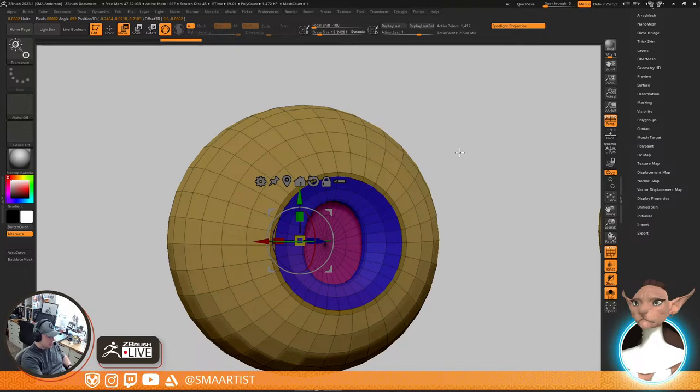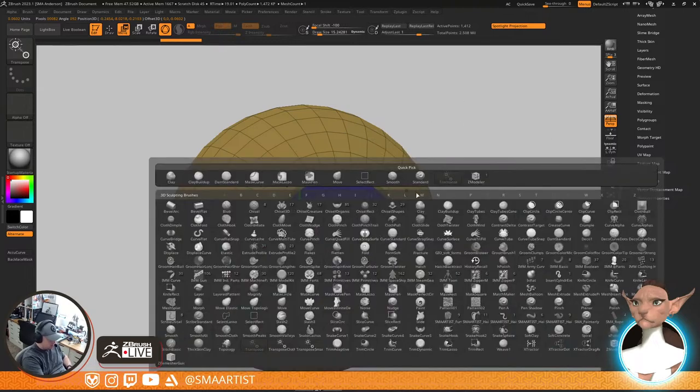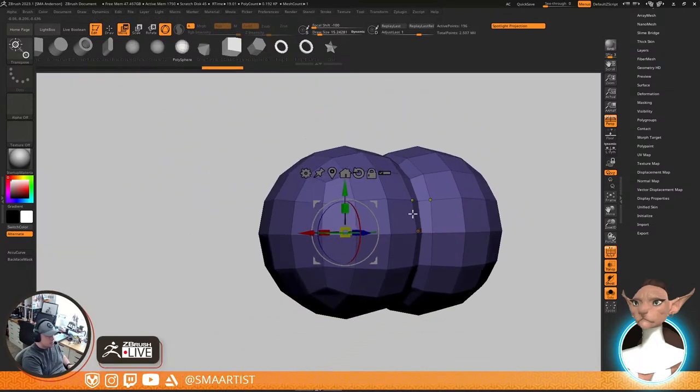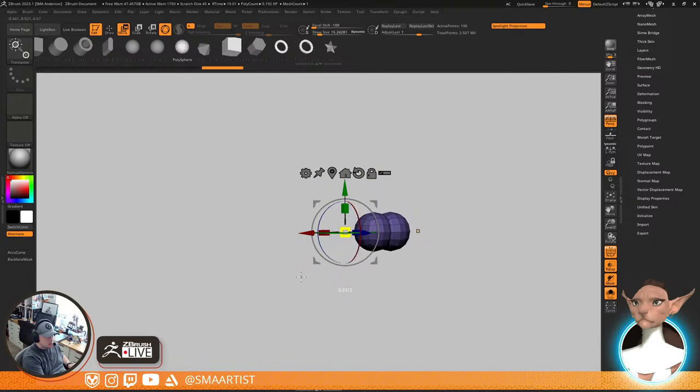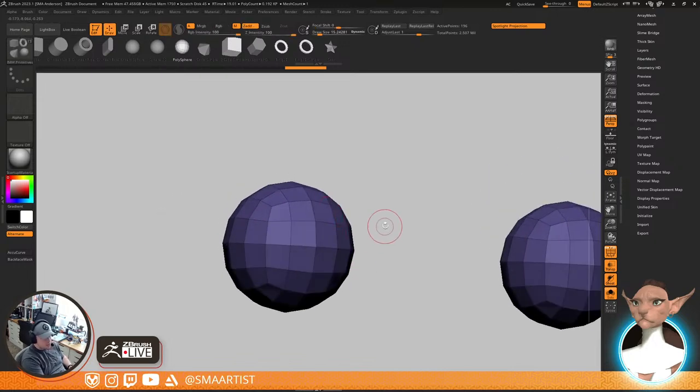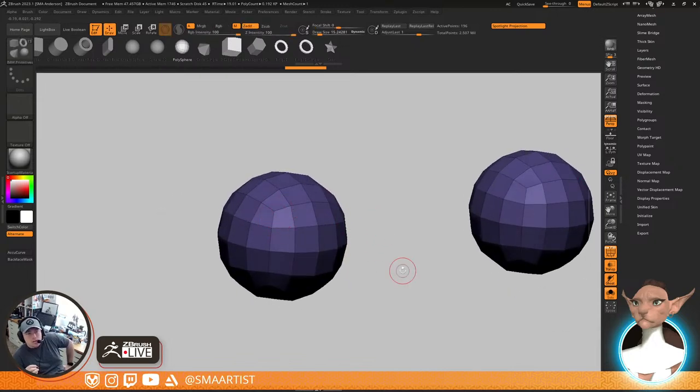Let's come over here. Sorry, I hit the wrong buttons there. You can have a piece like this, where you see it's still a sphere, but it's all quads. Yeah, so you can add triangles or you can modify triangles by adding an edge loop. So it's just a matter of controlling and figuring out what direction to put that edge loop in, because that can be kind of a messy thing to create.